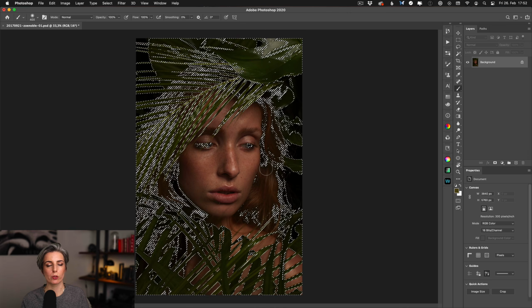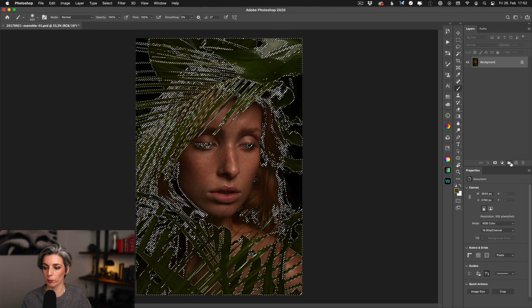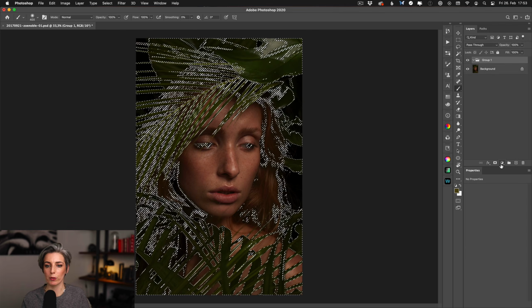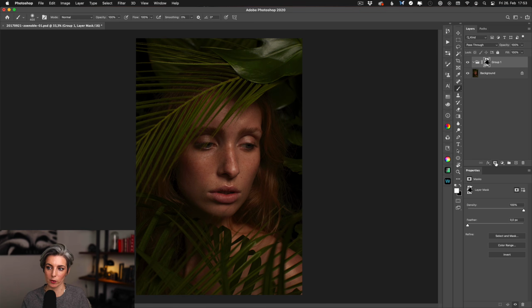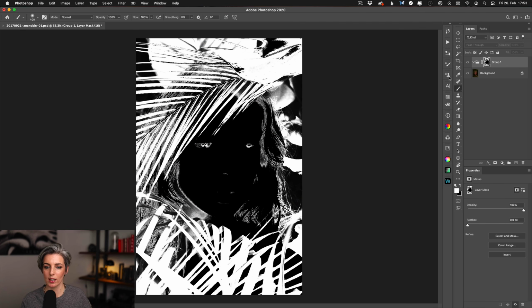So now I want to create a mask using this selection. So I will come over to the layers panel, and down here we have the group icon. And I always prefer adding masks to groups because I know I might have multiple selective adjustments inside the group. So it's just a better way for me to work. Now I will add a mask to this group by pressing this icon here. And if we go up to the mask and hold down Option on the Mac and click, I can see the mask has been added to that group.